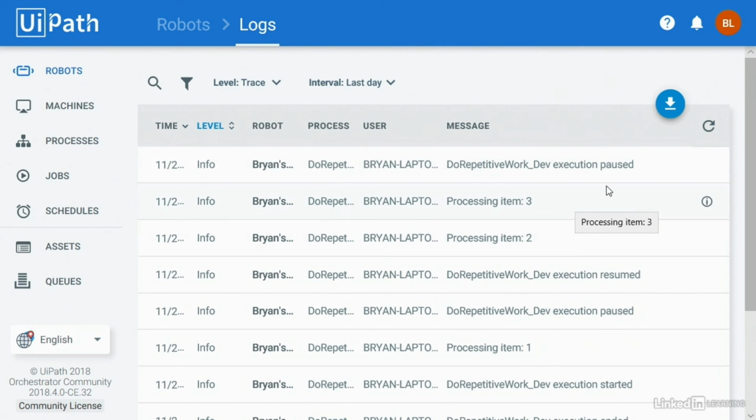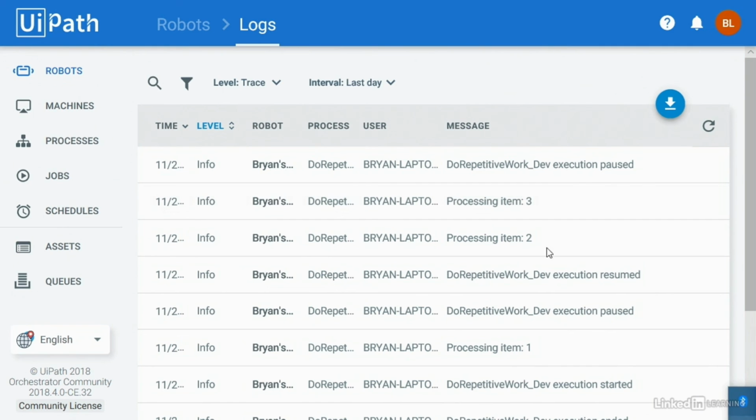So I'm sure you could see where this could be valuable for attended robot users. If they're in the middle of the robot execution and they see that maybe a particular system dependency is down, they can pause the robot and contact the IT team to have them resolve whatever issue brought that system down. And then once the system is back online and they log in, they can resume the robot execution.